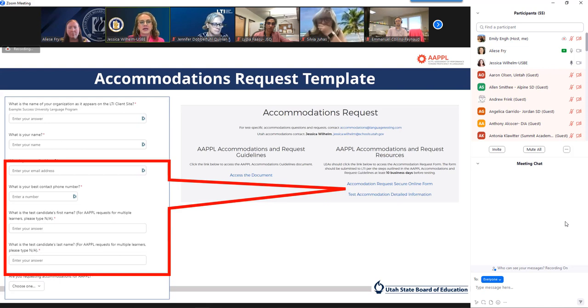Okay, so here is a change from last year if you have used Apple system before. This is a change in the process for requesting accommodations. This online form allows you to submit the request for single or multiple students at once, and the hope is to make the request process more efficient and easier to track. Next page.